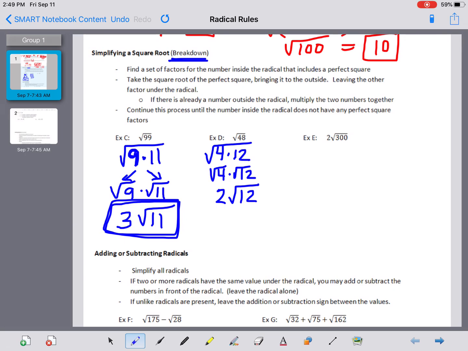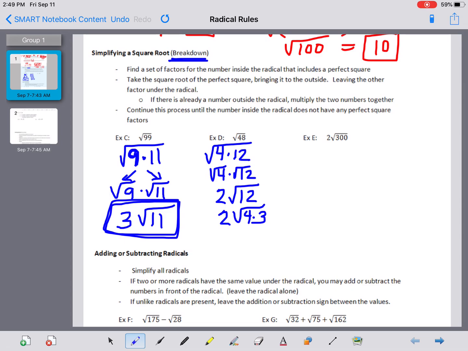Okay, but I always stop and say, wait, does 12 have a factor that is also on my pretty list? So again, I check. Well, there's only 2 numbers smaller than 12, 9 and 4. Do either of those divide equally into 12? And the answer is yes. I could turn 12 into 4 times 3.